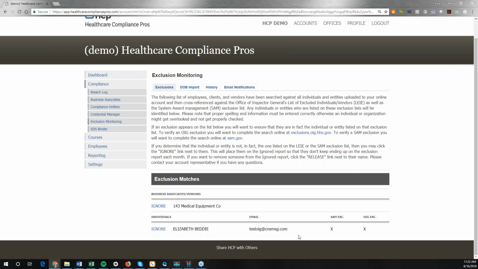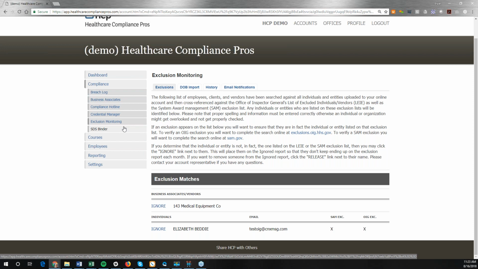The instructions are right in here to show you how to do that, but your compliance specialist will help you with that. If you have some false positives, the SAM exclusion list does provide more false positives than the OIG list, just because of the data points that they're allowing us to hit from their government website. But like Chad said, we've got both of these being monitored for you on a monthly basis.